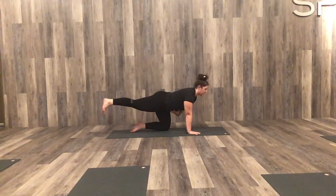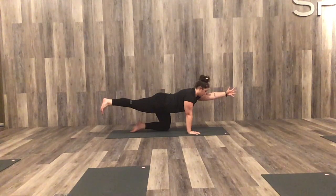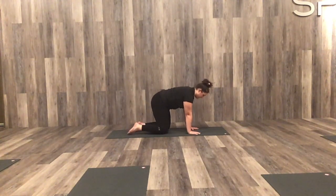Option to stay right here, engage in the core. Or we lift that left hand out, finding a balance, squeeze the stomach, reaching in opposite directions. Exhale, coming back to the mat.